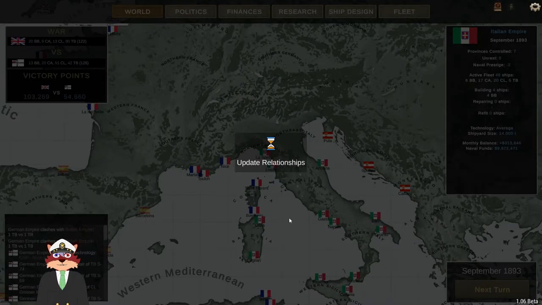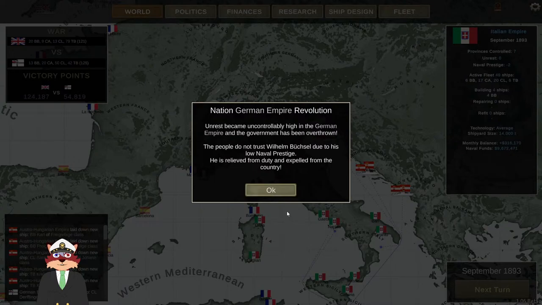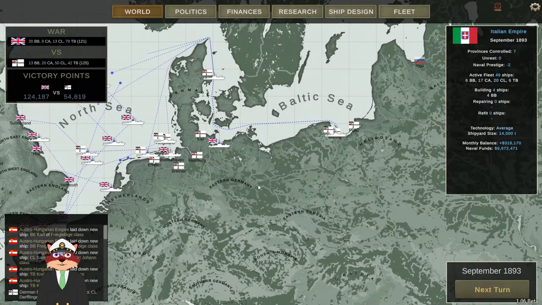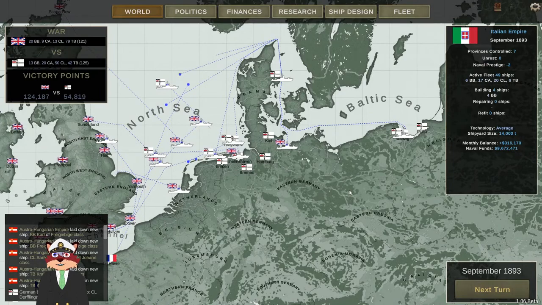Let's quickly progress through some turns. Nation German Empire Revolution. Unrest became uncontrollably high in the German Empire and the government has been overthrown. The people do not trust Wilhelm Büchel due to his low naval prestige. He is relieved from duty and expelled from the country. Wow, that's a harsh punishment. So basically the war should be coming to an end really soon.